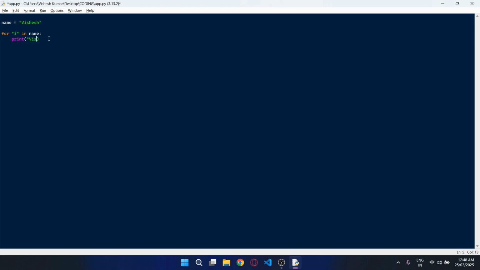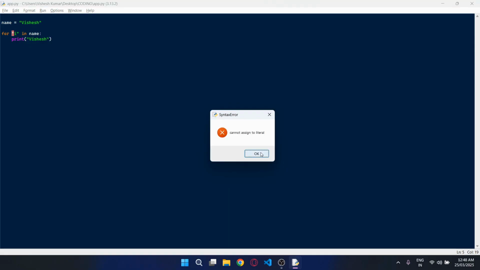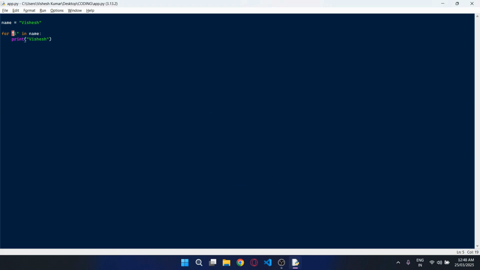So if I print which says here, let's wait a minute, what it's saying. Oh yeah, sorry. It's only applicable in an if else statement. It's not applicable in this.